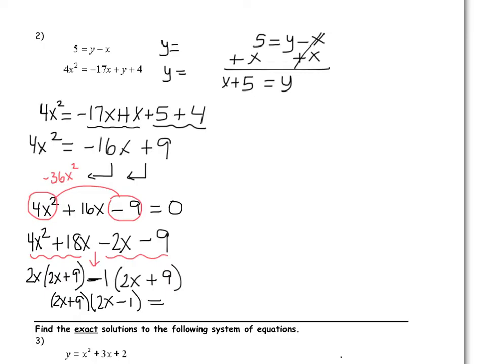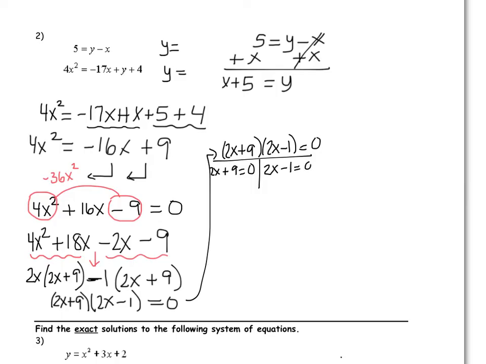And this is all still equal to 0 from the equal to 0 up here. So it seems as though I ran out of room, but I need to do a t-chart to find the roots. So I'm going to just bring this up here and finish. So I should have 2x plus 9 and 2x minus 1 equals 0. T-chart, set each piece equal to 0, and solve. So x equals negative 9 over 2, and then x equals 1/2.